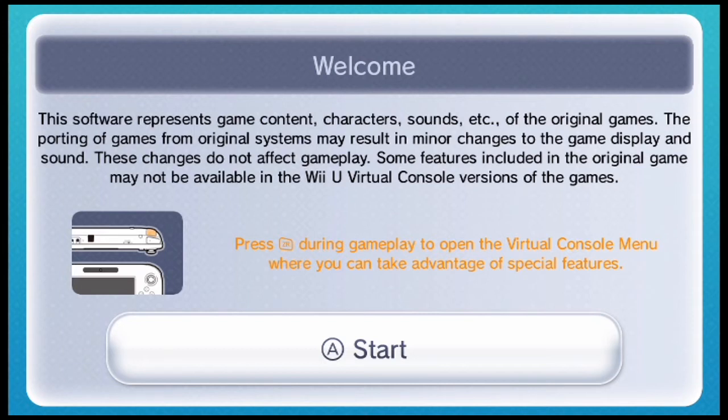Some features included in the original game may not be available in the Wii U Virtual Console. In other words, I don't think they're going to be bringing back online, folks. Sorry. Versions of the game. Press ZR during gameplay to open the Wii Virtual Console menu, where you can take advantage of special features.